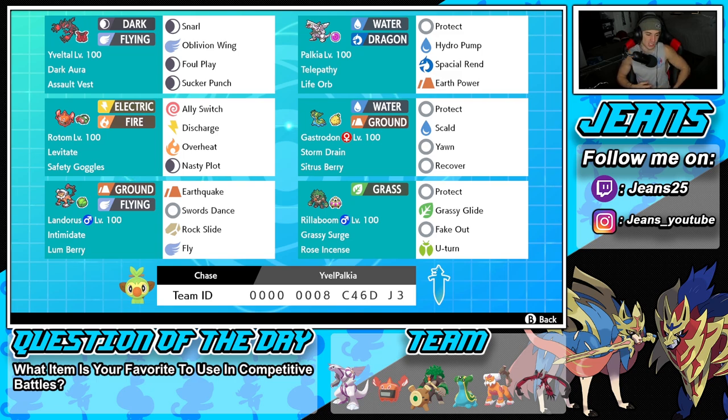Final Pokemon on the squad is going to be Rillaboom, another Pokemon that you cannot go wrong with on any single team. It's got Grassy Surge as its ability, Miracle Seed or Rose Incense to actually boost its Grass damage, and then we got Protect, Grassy Glide for hard-hitting STAB damage and also our first turn priority in the Surge. Then we got Fake Out for flinches, and U-Turn just to pivot out and get in some new Pokemon.